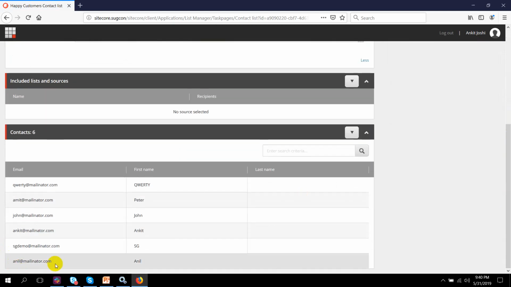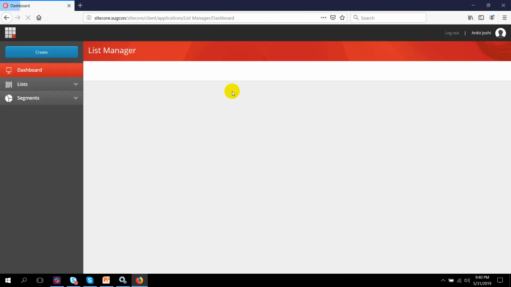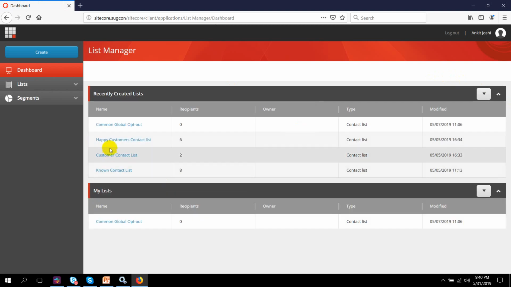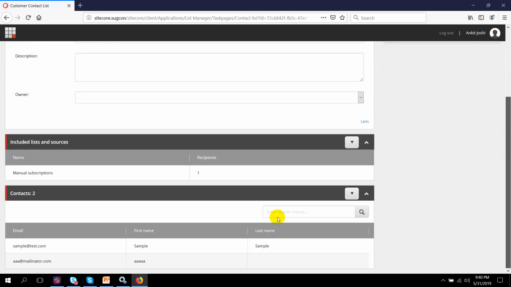Now we see Anil here as a happy customer. That's what we have done using marketing automation. It is pretty basic, but let me go to the customer contact list, and we should not see Anil here, because the marketing automation has moved this contact from customer to happy customer.